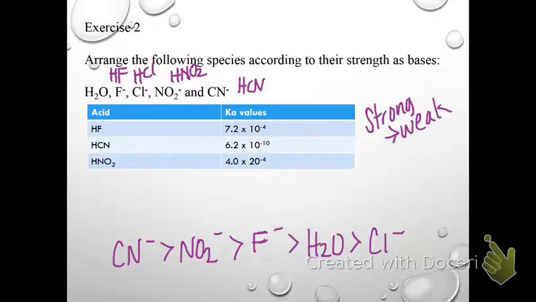Yeah. Adam? So how do you know the ranking of the 5 if you only have 3 values? Well, I know that HCl is a strong acid, right? So HCl is a strong acid, so it's going to make a weak conjugate base. So it's going to be the weakest base. So we have to just go out on a limb and hope it's the weakest base. You know from chemistry knowledge. No, you wouldn't be going out on a limb if you for 100% you're going to have to memorize the strong acids. Well, yeah. Okay.